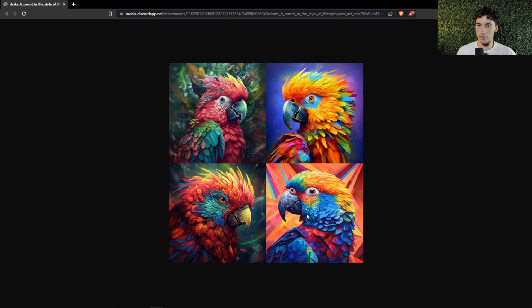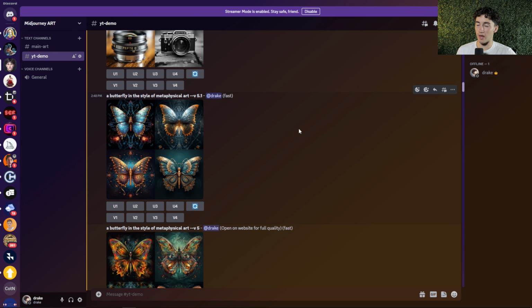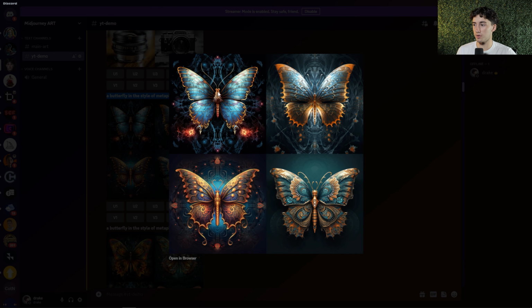So as you can see, Midjourney 5.1 actually interprets metaphysical art a little bit differently. The top right image still uses some of those wispy, airy effects, but overall, I just think metaphysical art is a very fun style to mess around with. You can get some very neat images. As you can see, a little while ago, I generated a butterfly in the style of metaphysical art using version 5.1, and it has the metaphysical style used in the example image I showed you earlier, some of those lines, the wispiness, and the depth provided with it.